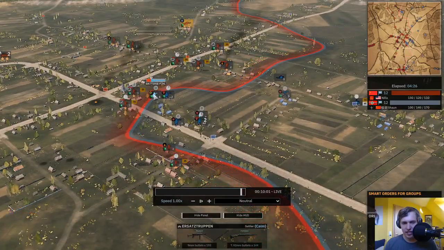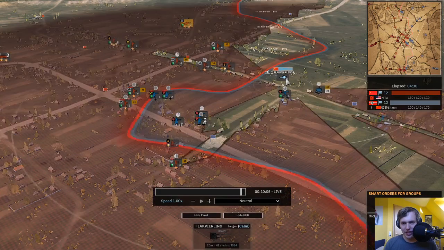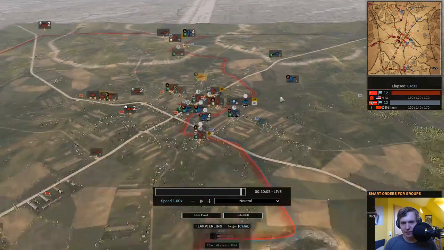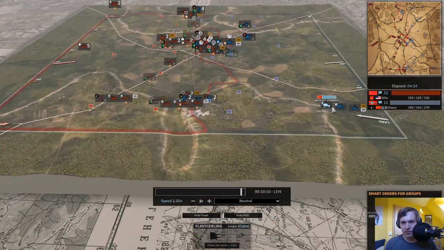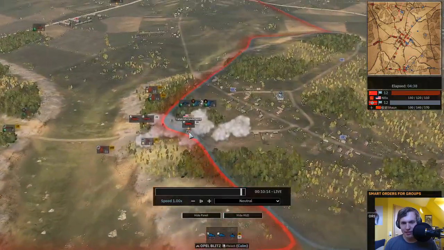So yeah, the Ersatztruppen over here still fighting, but they're not doing the best job. Flak feeling of Shaun has to be careful as well. You don't want to lose that to infantry fighting. The Begleit Pioneers now arriving into the south together with Luxes, but those might arrive too late.